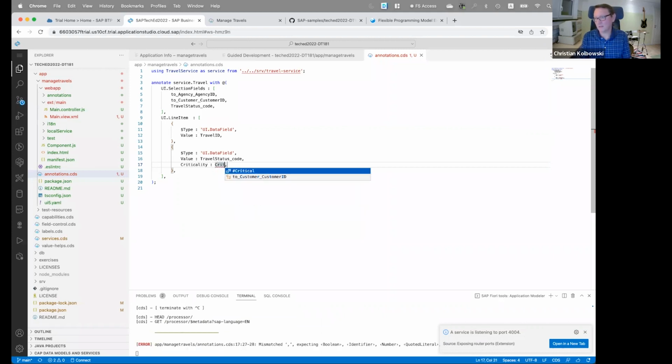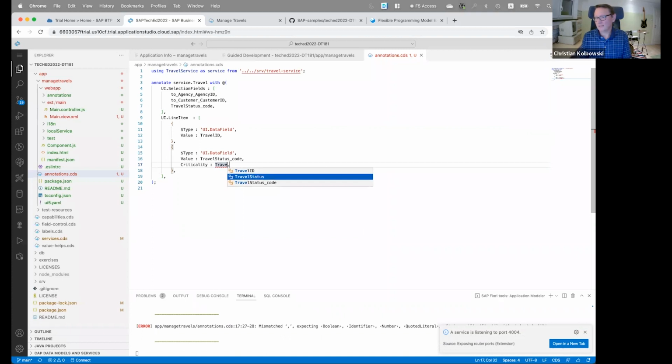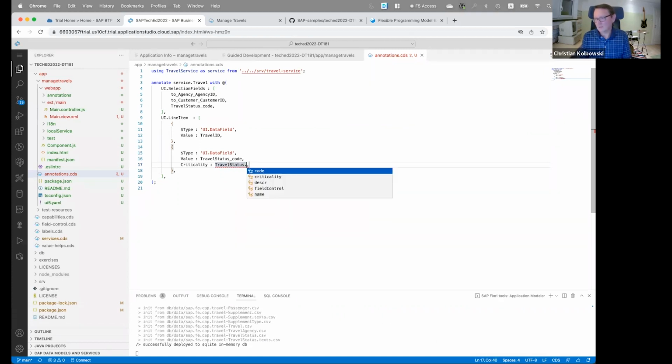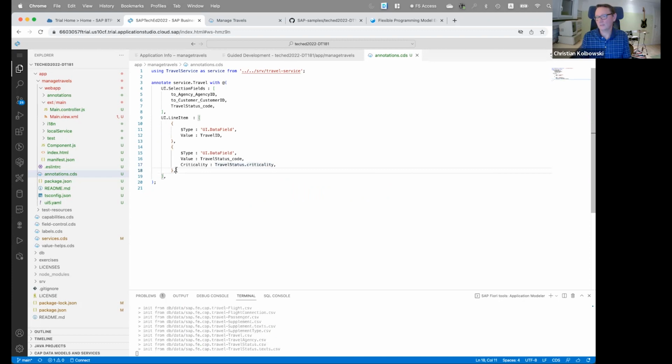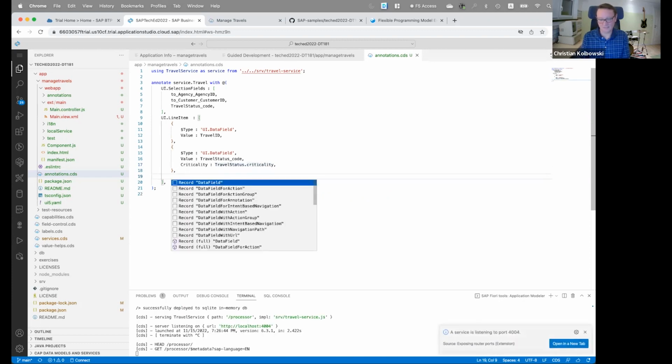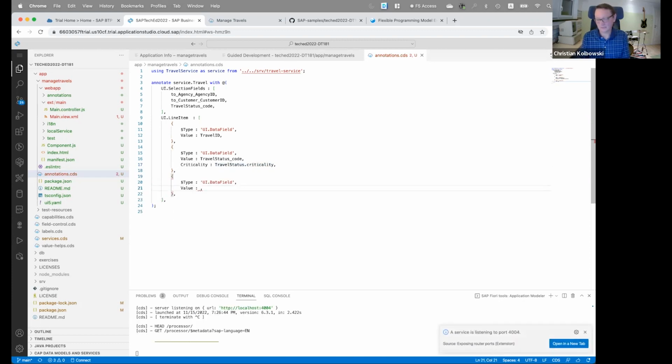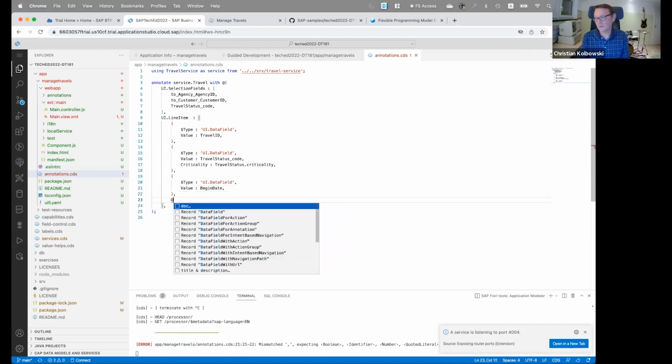The service happens to provide an appropriate property for that purpose. We will see how that looks on the UI in a second. Just adding a couple more. Begin date, always good.